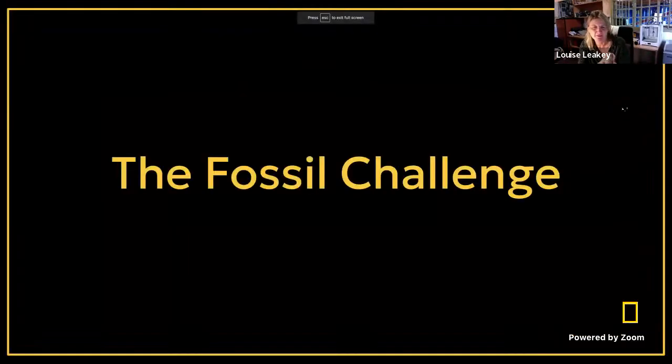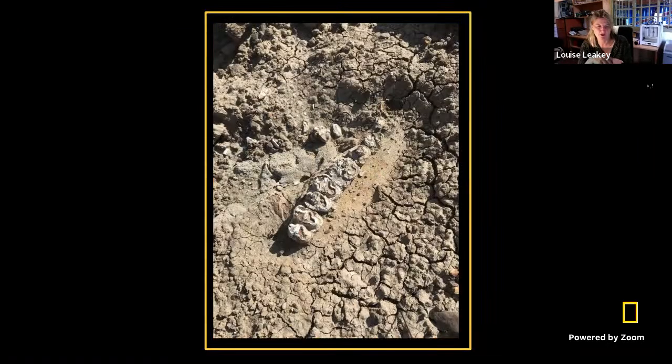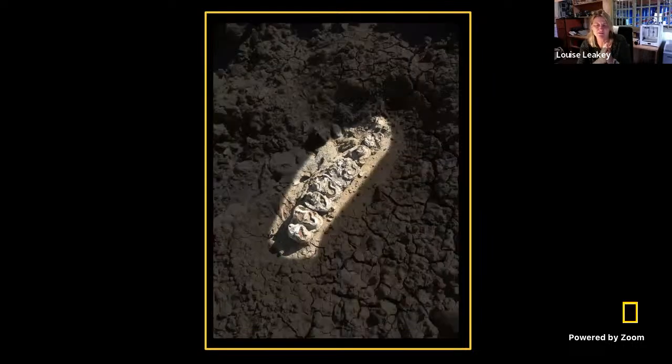Okay, so we've actually put together a few images here, and in the image there's a fossil, and it belongs to a different animal. And initially, let's just look at finding the fossil in the image, and I'll actually tell you what that fossil belongs to, if you like, and then eventually we'll come on to you trying to guess the fossil. So can you see the fossil in this image? It's actually somewhere in the center. And if we zoom out a little bit, you should be able to see how hard it is as you're walking over this landscape to spot that fossil. That's actually a row of hippo teeth.